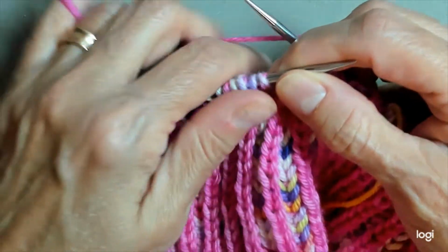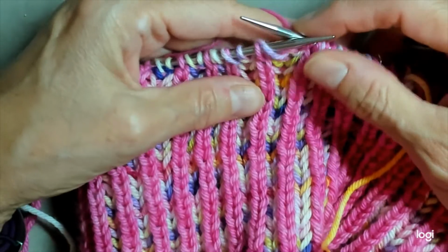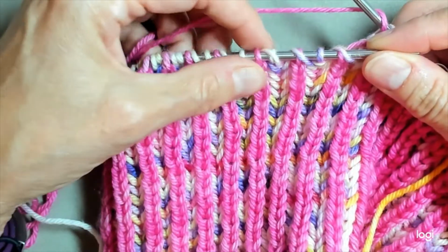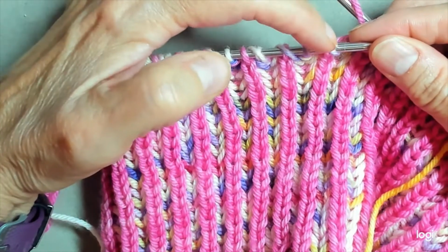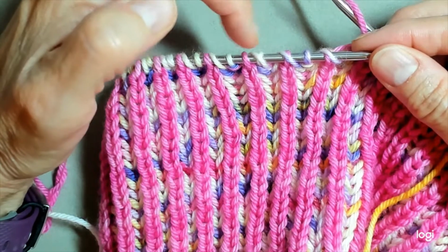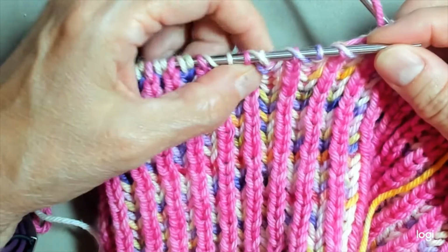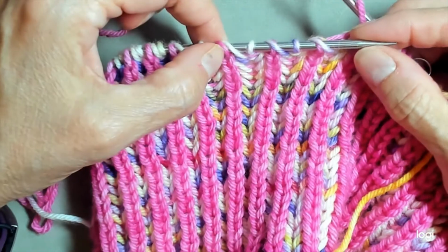bark 4 stitch decrease. Okay, so in order to do this decrease, we're going to be using the next 5 stitches. So that's going to be 1, 2, 3, 4, 5. Oops, 5. Yep, that little guy was hiding back there, wasn't it?